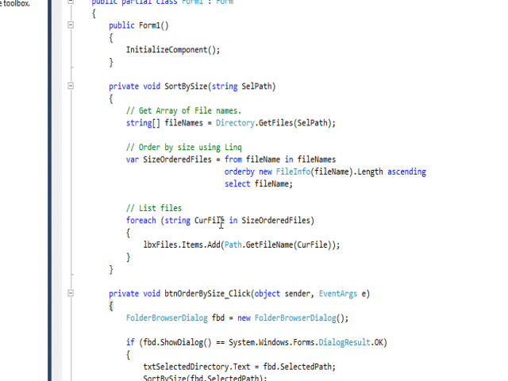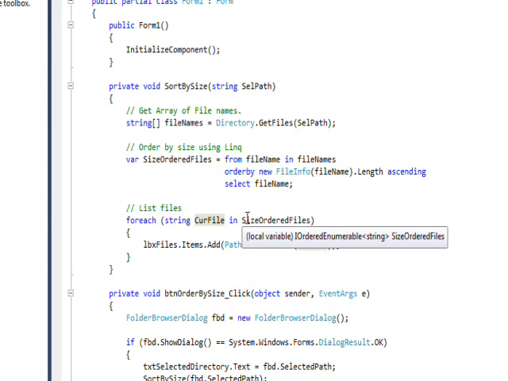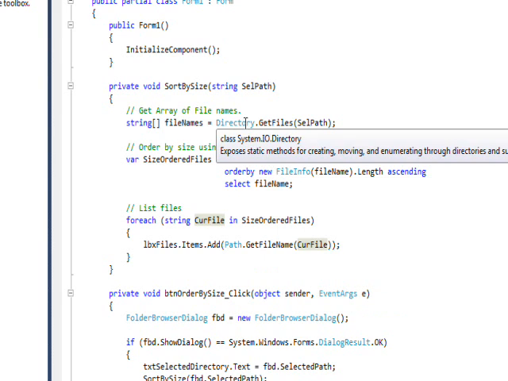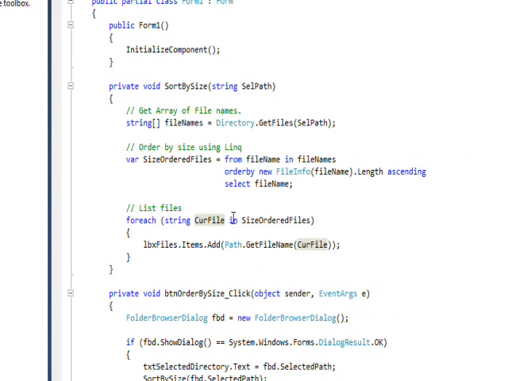It's getting a string because our original type is an array of strings of file names, and then it's using our implicitly defined type with the var, which is now an array of strings because of the implicit definition from the original data.